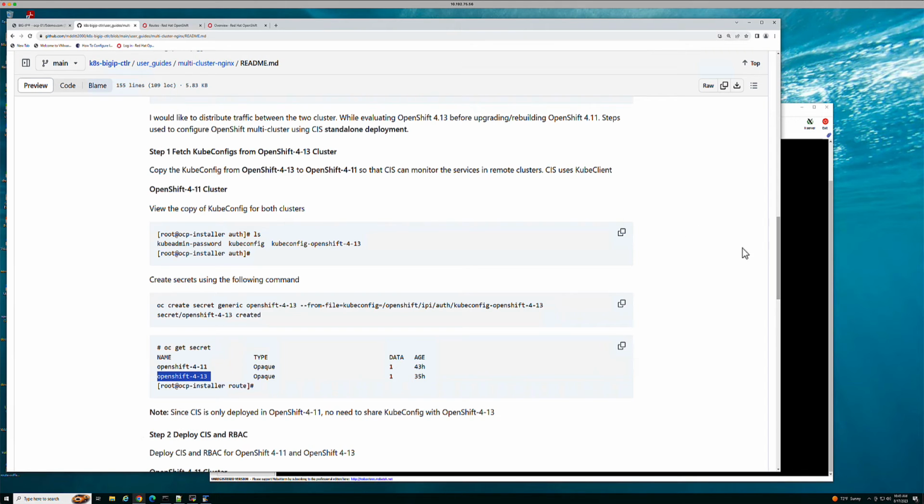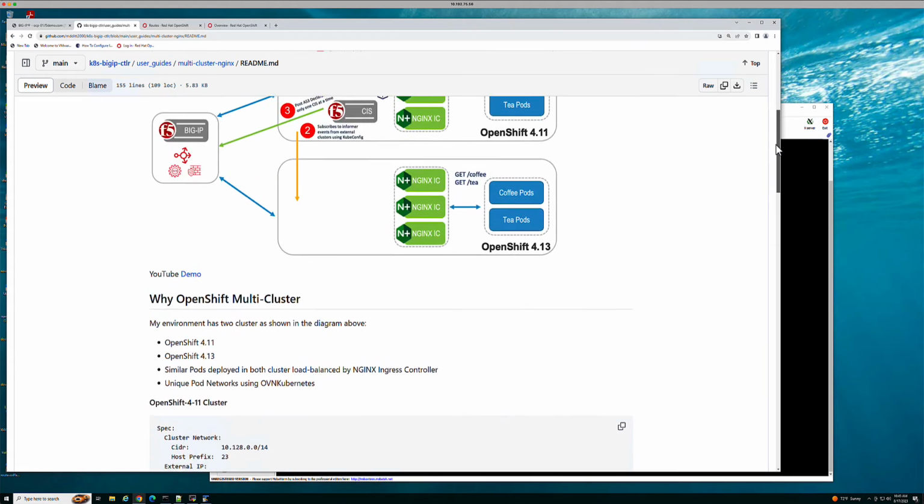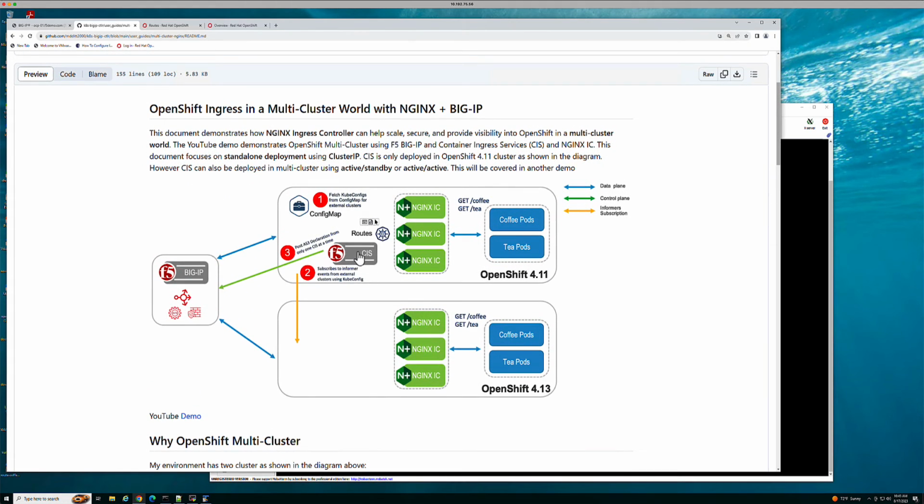One thing that you have to do in the remote cluster is configure the RBAC in the remote cluster for CIS, so it's able to access the informers. That is pretty much it. I mean, that's all you have to worry about. CIS is going to take care of everything. So CIS is ultimately going to subscribe to all the informers that you ask it to watch. And I'll show you when I create the route in a second.